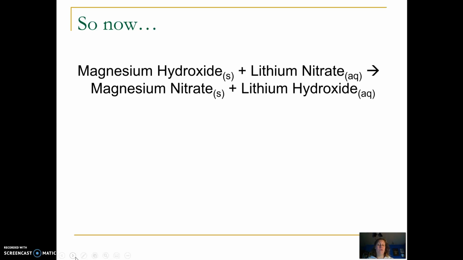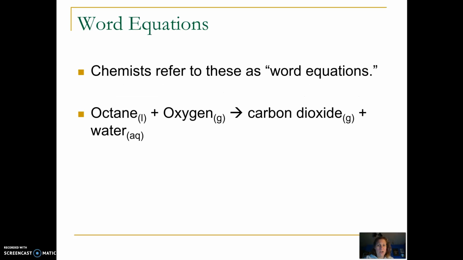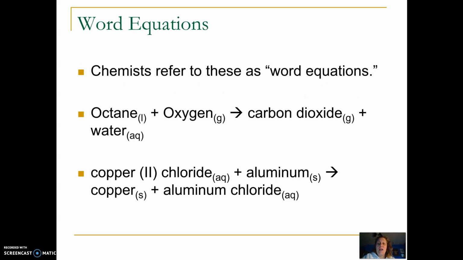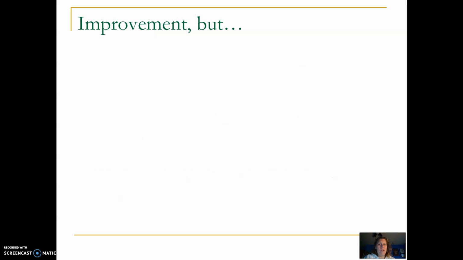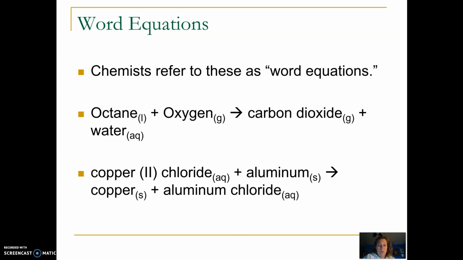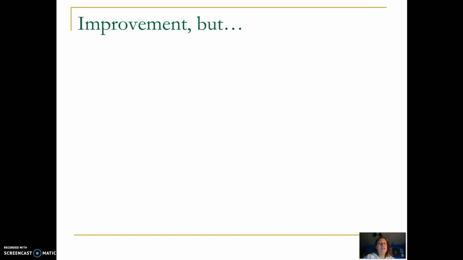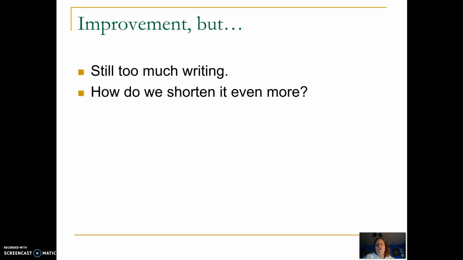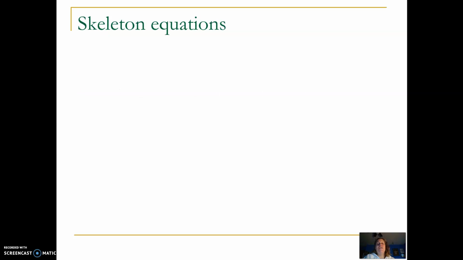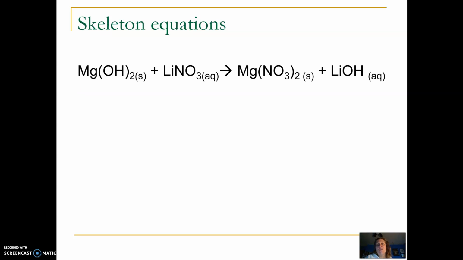It's words with symbols. So our magnesium hydroxide, you can see that, right? I shortened it with symbols and letters. And then, again, that's short, but those are called word equations. For crying out loud, we're not going to really do word equations, but that's what they're called. That's an improvement on the big, huge sentence, but it can be shorter. And how do we do that? By using symbols. Woohoo! And these are called skeleton equations.